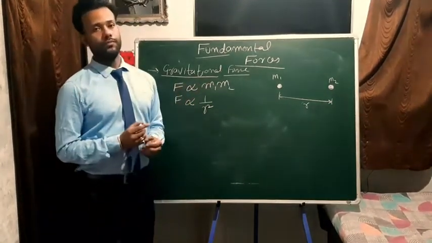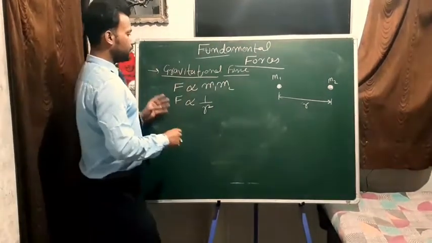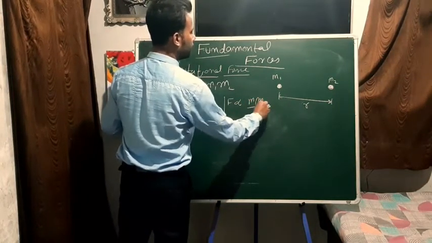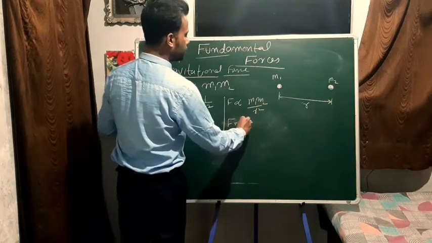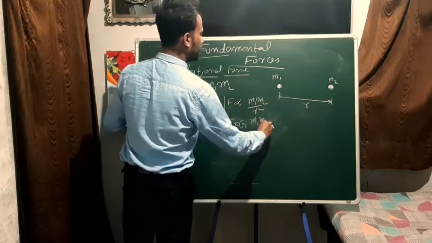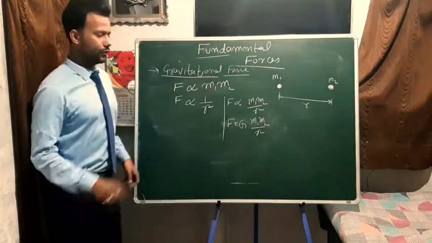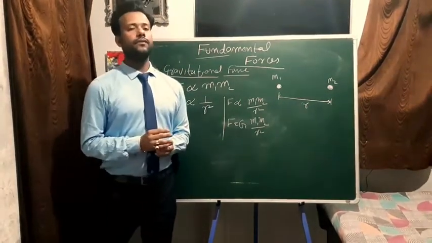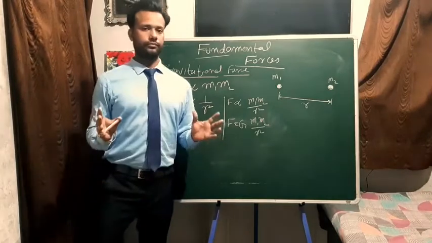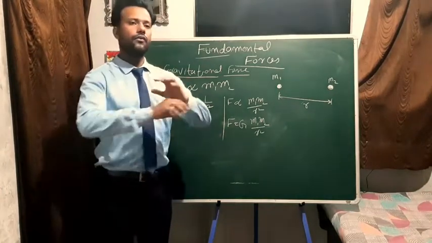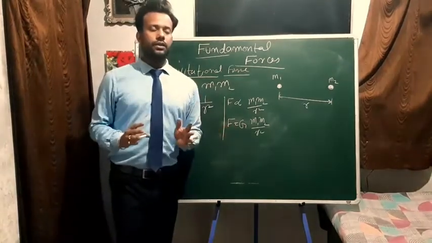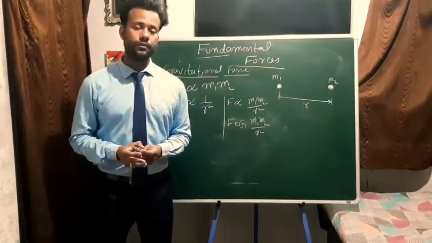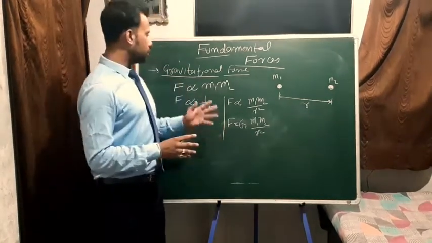So I think now you are remembering that you have done this force in class 9, right? The gravitation force. So when we combine these two laws, what do we get? We get F proportional to m1 m2 upon r square, or simply F equals G m1 m2 upon r square, right? So Newton said that each and every particle in this universe, whether it is the tiniest particle or a very, very big particle, attracts other particles with some force known as gravitational force, and that force depends upon the product of their masses.